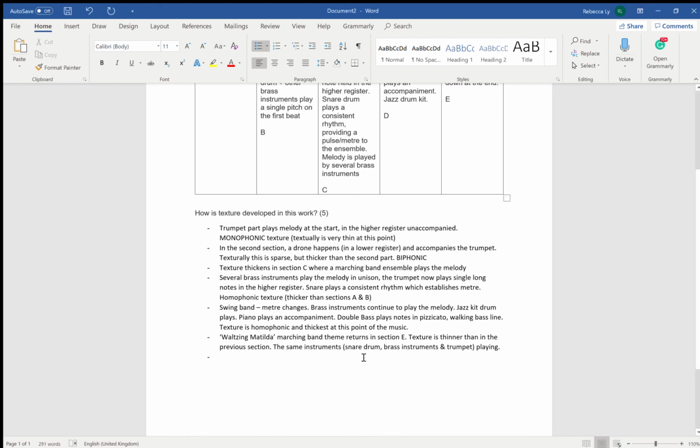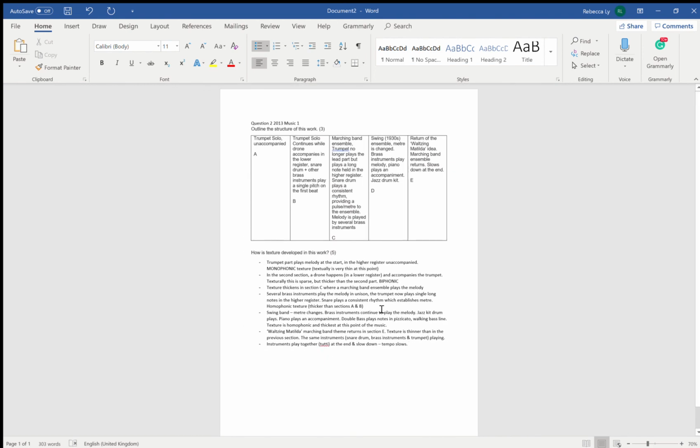Instruments play together, tutti, at the end, and slow down. So tempo slows. All right, so that's what we've got in terms of an acceptable answer.